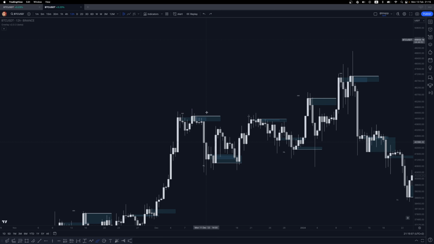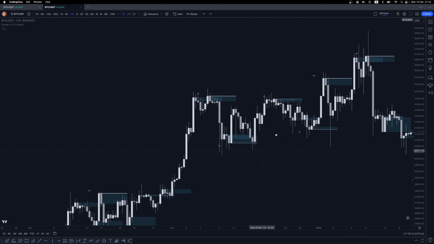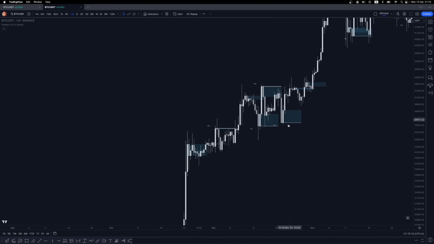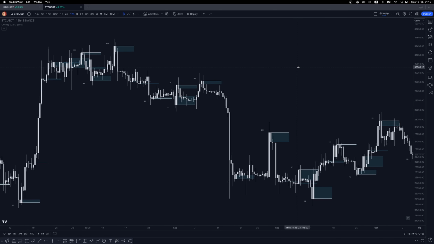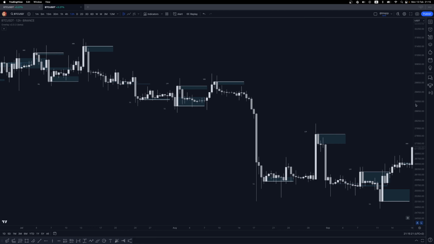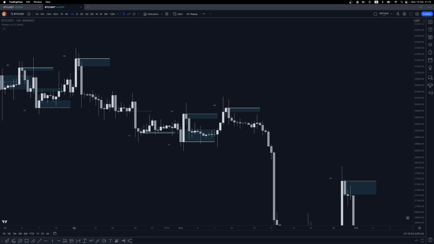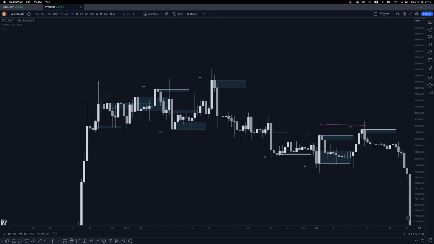And then the deviation is basically, let me see, where's the other one? I can find one somewhere. Where can we find deviation? Yeah, deviation would be something like this. There we go. So we have the high that comes in here, right? No, this is also an SFP. This one here.